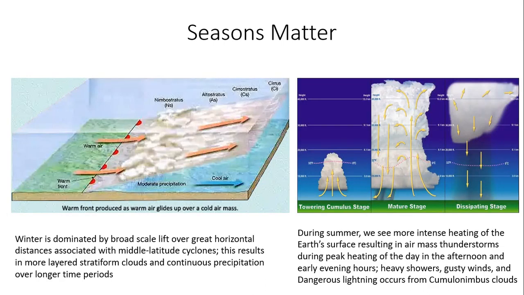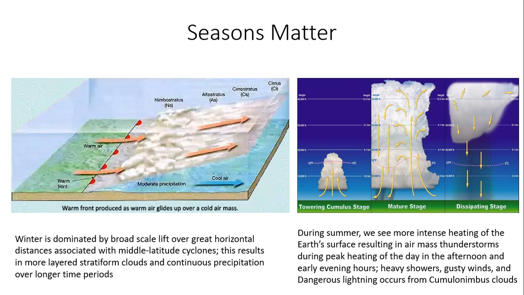All right, and as I mentioned earlier, the seasons matter. This is so apparent. I've watched the sky change from predominant stratus clouds in the winter to predominant cumulus clouds in the summer season. And it's very cyclical. It's like clockwork. It's like watching things repeat over and over and over. Now, with seasons, we have to think about this.